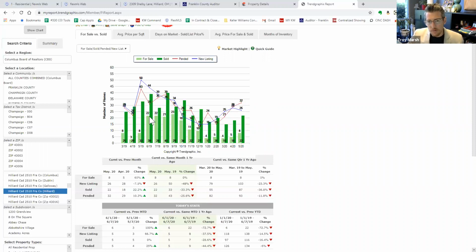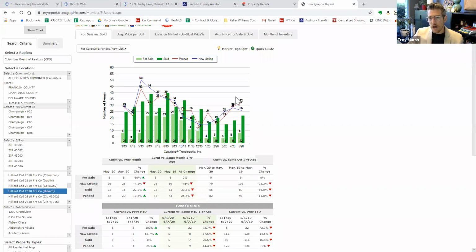Obviously, we're in a very different time this year because of COVID. And so you can see the number of new listings is off substantially in this price range. And right now we're in a crazy time where more properties are going into contract than are coming on the market. And that seems like it's a really good thing. But what I'm starting to hear from you guys is that sellers are reluctant to put their house on the market because they don't have anything to buy. And this has been a problem for a few years, but it's way worse now than it's ever been before.